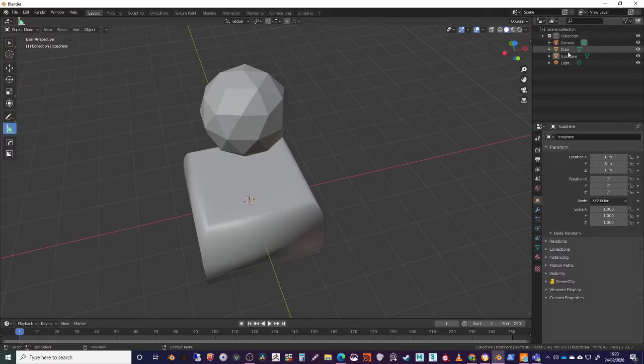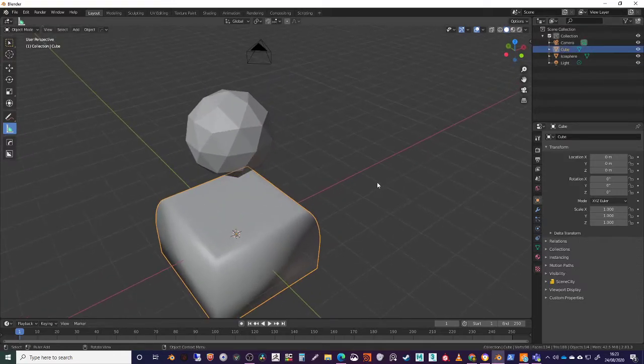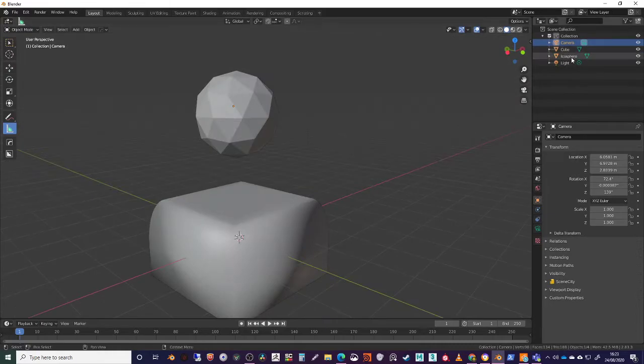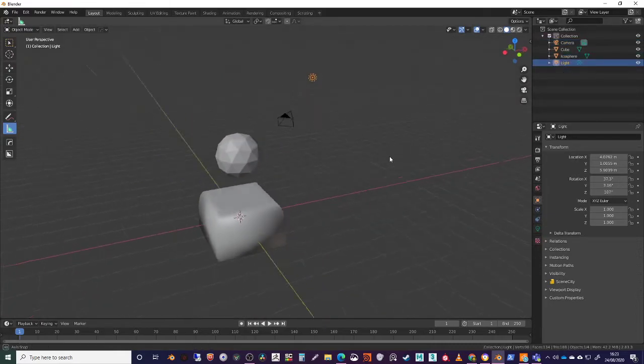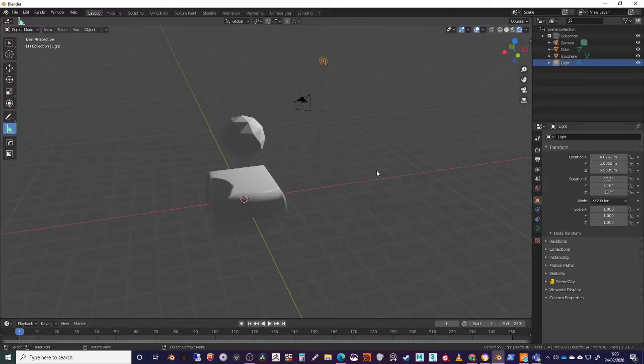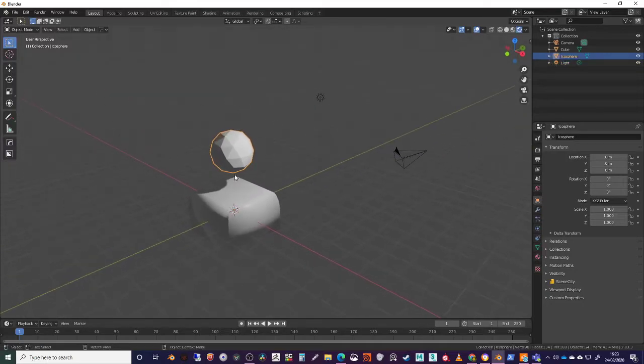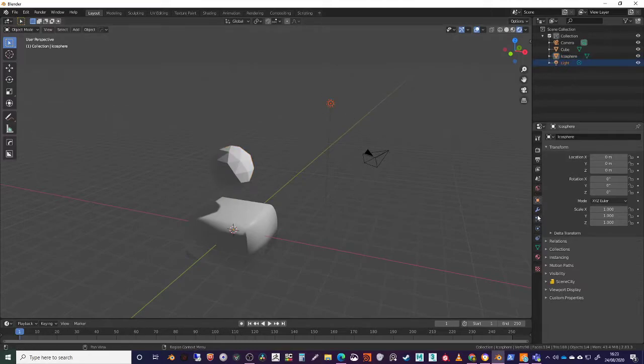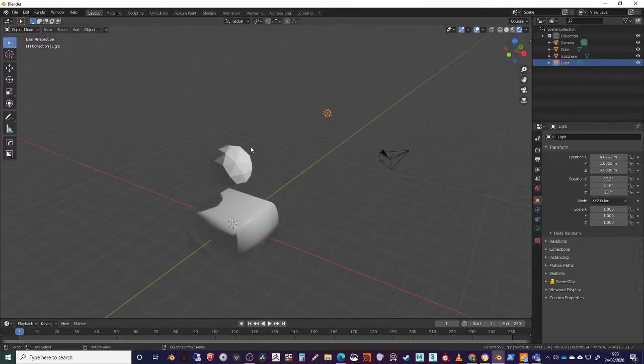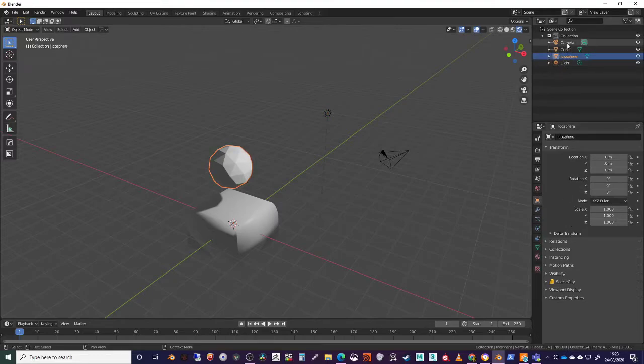So inside here, if I wanted to select the cube, I can select the cube by just pressing the cube or the camera or the icosphere or the light. There's the light in there. If I want to go to the rendered view, this is the rendered view. I've still got the measure tool on. So inside the render view, the light properties would be underneath. As you can see, I've selected the light, but I've still got the icosphere selected, and that's because I didn't select the light. So you've got to look at this. If you want to change the properties, you have to select it from up here.